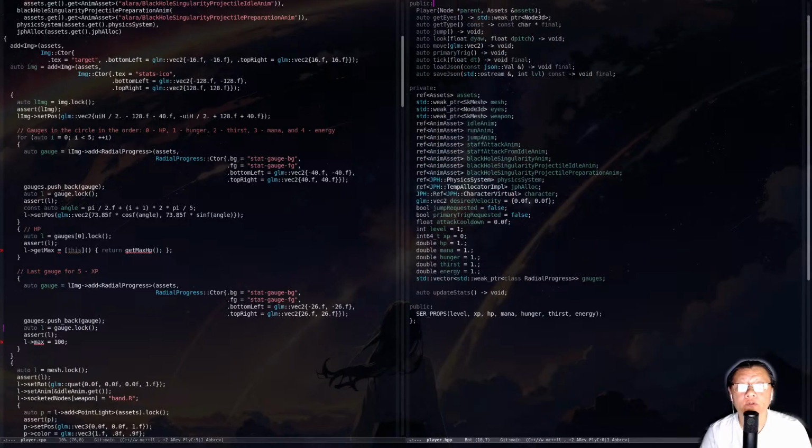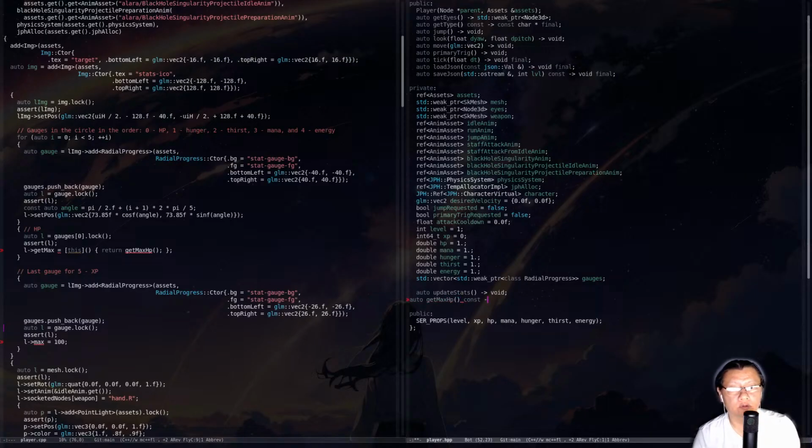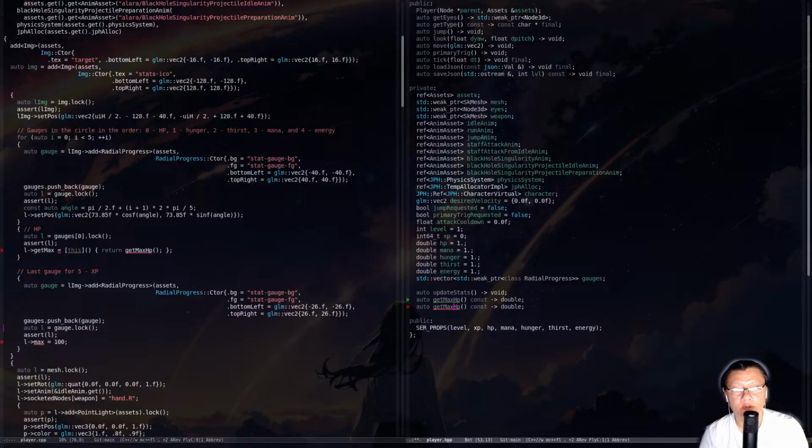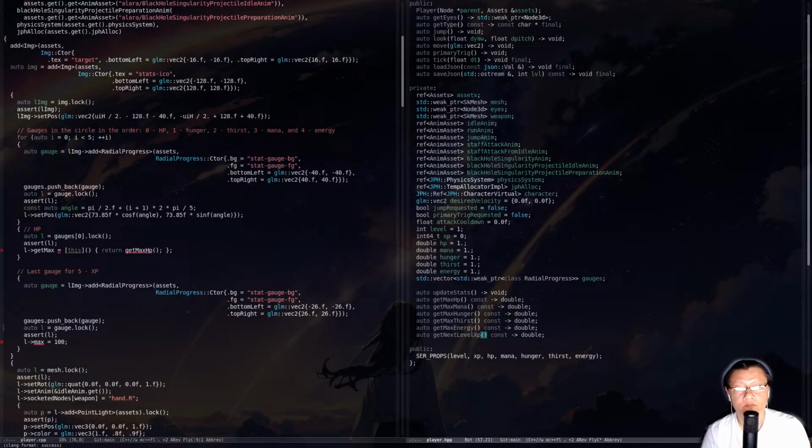So we're just going to have a bunch of functions. Auto get max HP, double, max mana, hunger. Maybe XP make double as well.